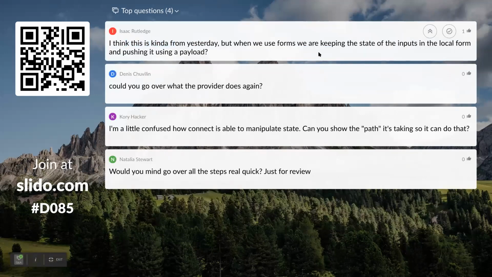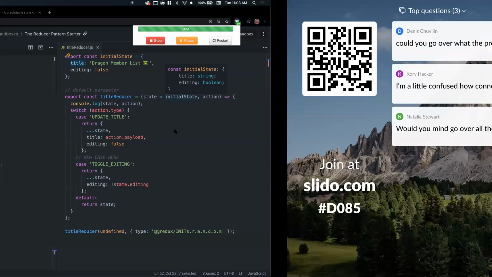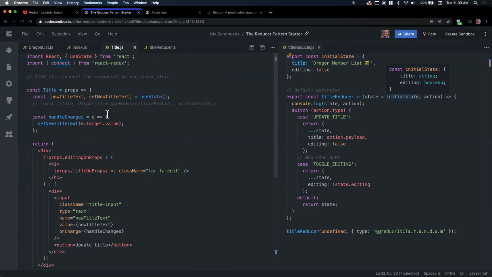I think this is kind of from yesterday, but when we use forms, we are keeping the state of the inputs in the local form and pushing it using payload. Yes. Any state, well, let's do this. Let me bring up my whiteboard again.